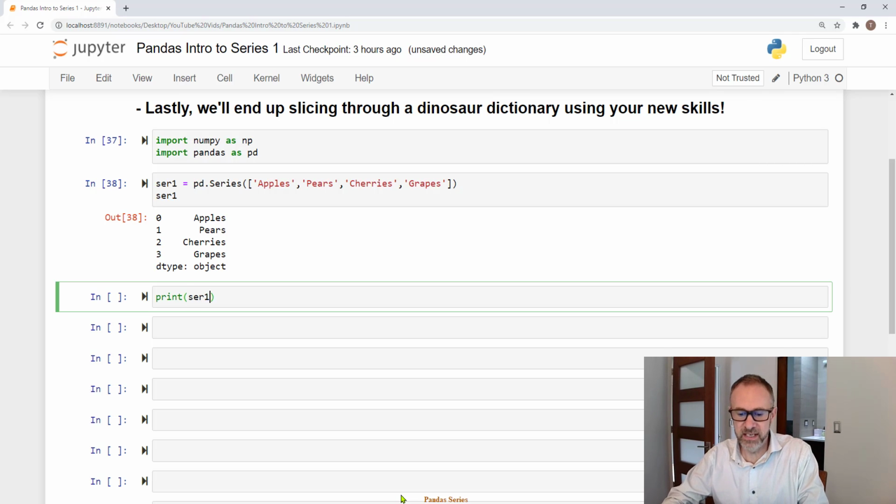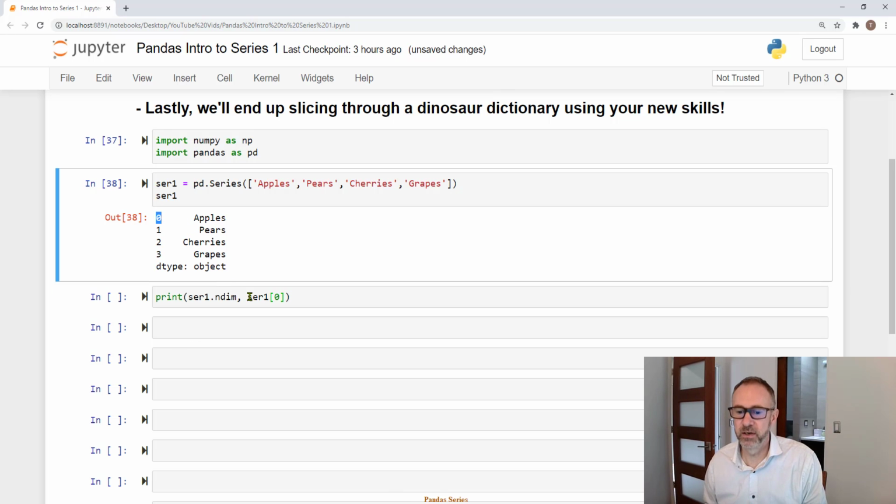So I'm going to bring in SER1, which is the name of our series, and I'm going to print out ndim, which is the number of dimensions. We expect it to be 1, but let's just do it anyway just to be sure. SER1 brackets 0 is actually going to pull in the value associated with that index.